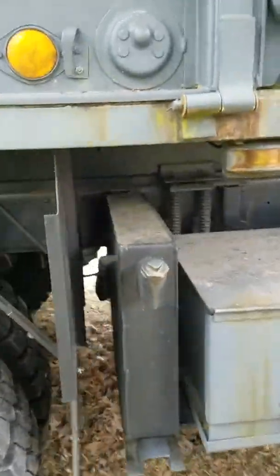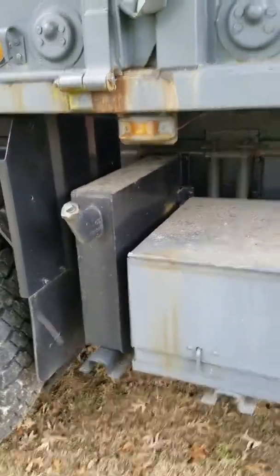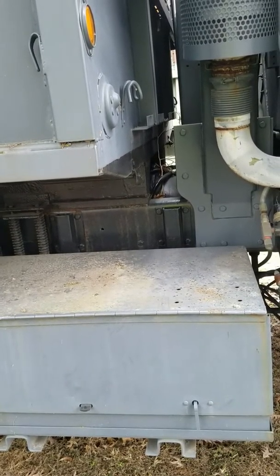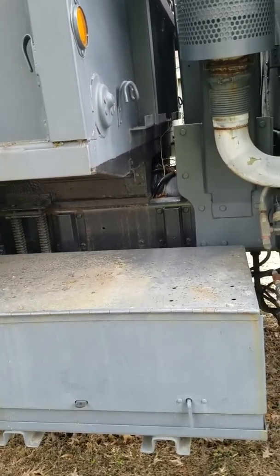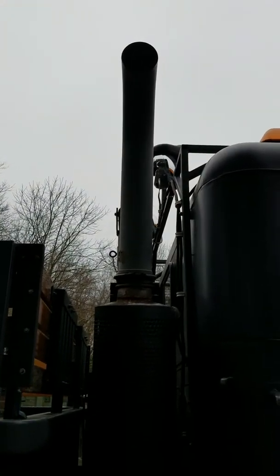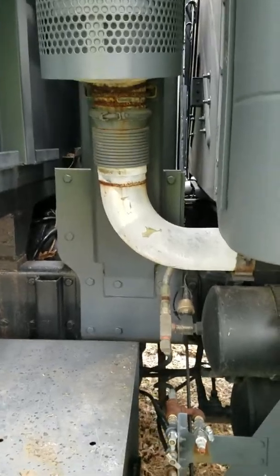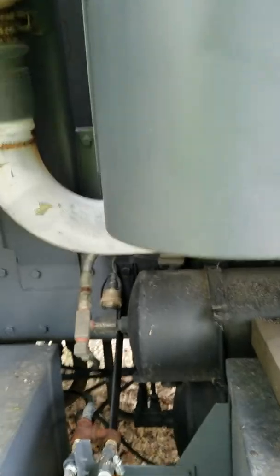Here's the hydraulic reservoir and it runs off the PTO pump. You've got about — I forget how much pressure there is, maybe around 2,400 psi, but I'd have to look it up in the book. There's the snorkel exhaust. You can take these things underwater if you need to, though you do have to have a fording kit to make sure the dipsticks and everything have rubber seals.